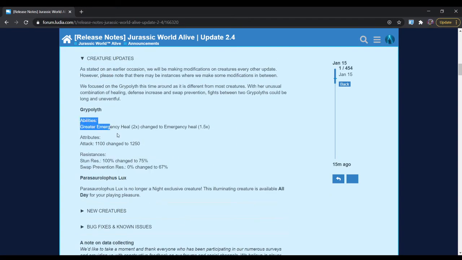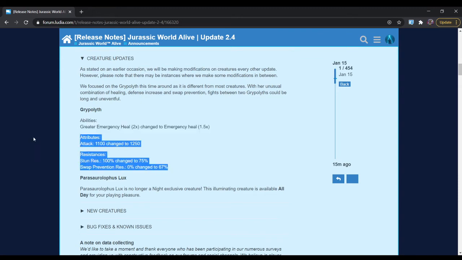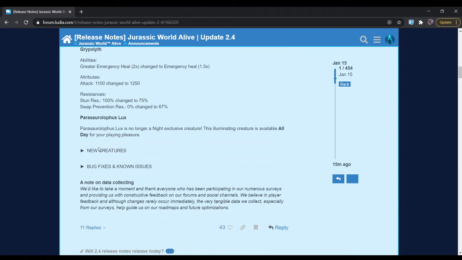But I know this is going to cause a lot of arguments. I've already argued about it on Discord with people, and yeah. Anyways, Paraswallophus Lux is no longer a night exclusive creature. It's now available all day.